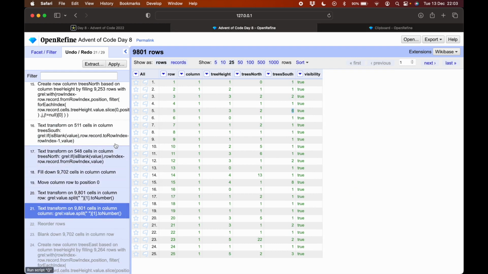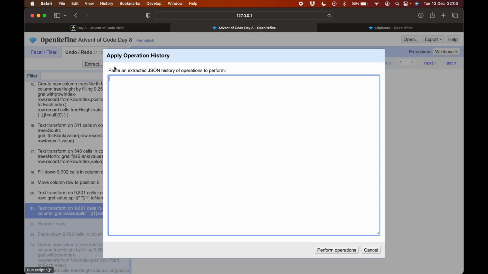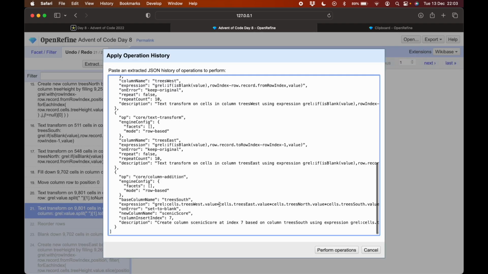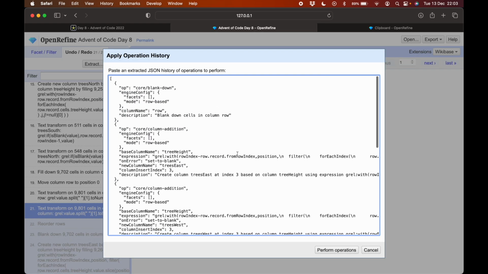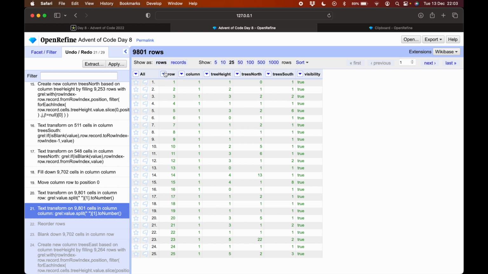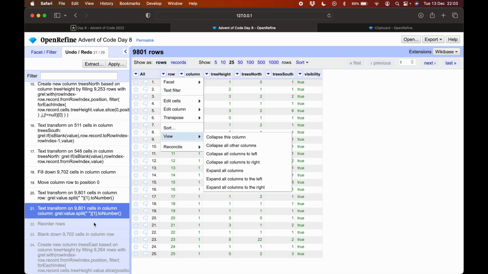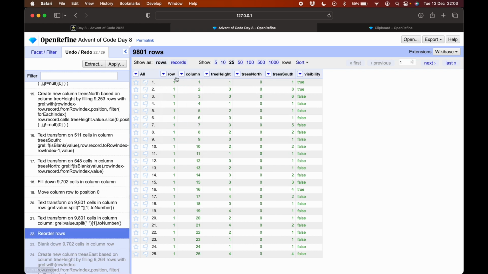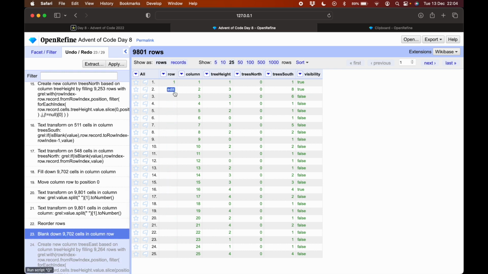And so what I'm doing here is now going to add the east and west ones. One of the things that tripped me up several times was getting the rows in the right order. So we want to just make sure we've got them by row, and then we've got them in the records.